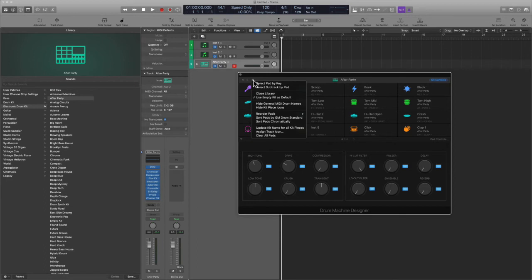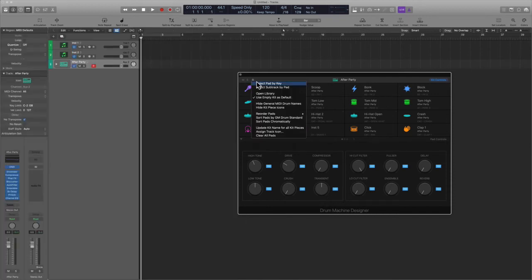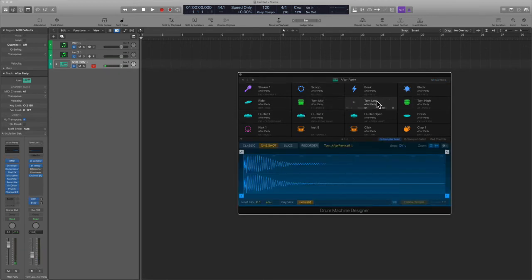Again, up here, you have a global gear menu, and it looks like you can close the library if you want to. It's interesting that they would give that option. You can reorder the pads, change sounds, visual only. So this would basically mean, if I move this over here, it's going to change the order in which it's played. In other words, if it was on F1 before, now the order changes.